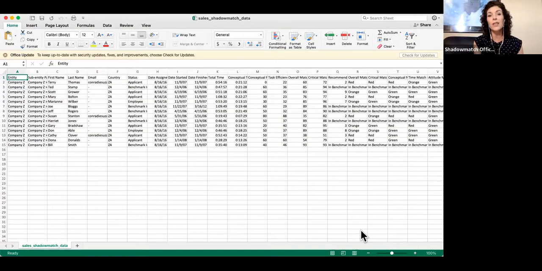Thanks, Peter. We couldn't see the spreadsheet, but the spreadsheet obviously gives you all the data that you've exported. I see the export Peter did was a Shadowmatch export because it had all the PDPs in, but you can naturally on that screen select Shadowmatch or Skillsgrid, whatever export you would like to do. So the system will, depending on the export you select, there you are. Maybe you can just go through that again, but that's the Shadowmatch one because it's got the conceptual fitness and the task efficiency. So maybe you want to do a Skillsgrid one as well and just show the 2 different exports.